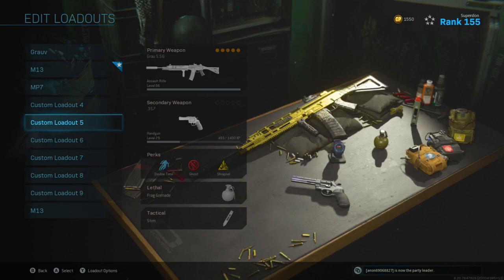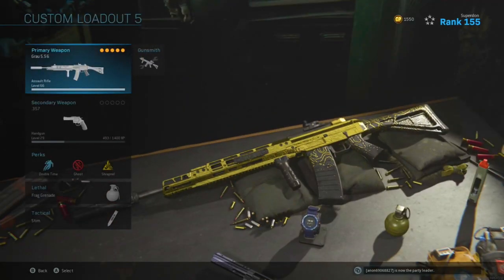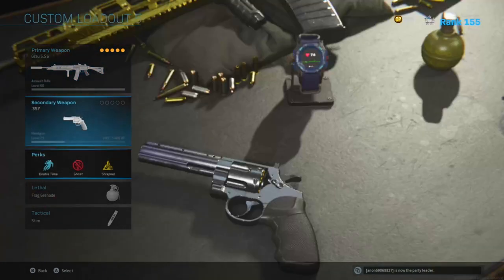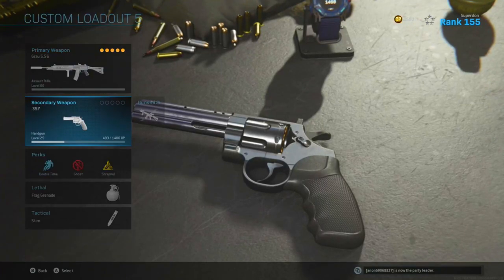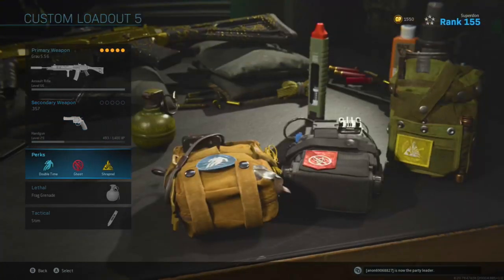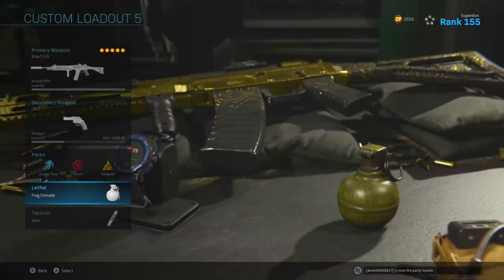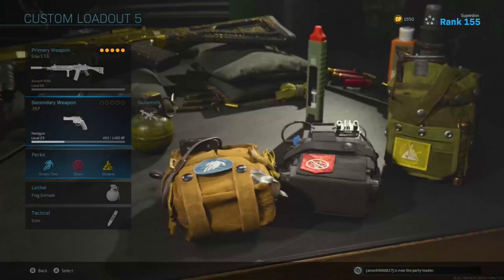So let's go ahead and jump into the class setup here. All right, guys. So I am going to be using the Grau 5.56. Here is my secondary weapon, a .357 handgun. Perks are Double Time, Ghost, and Shrapnel. I do like to have double lethals for that reason, and then frag, and then obviously stim.